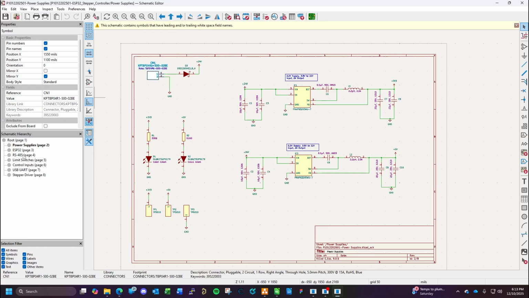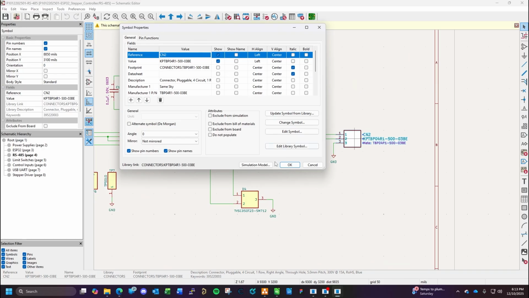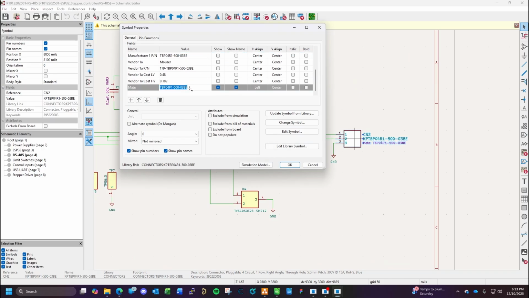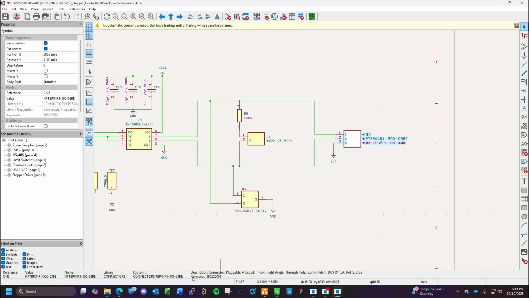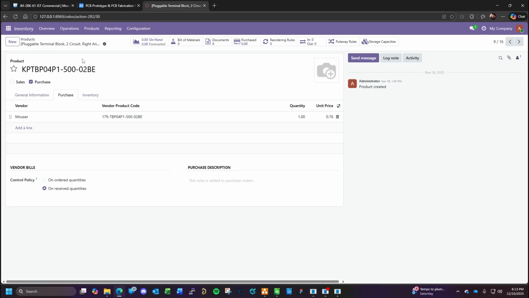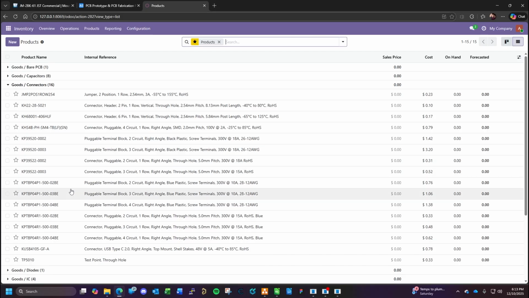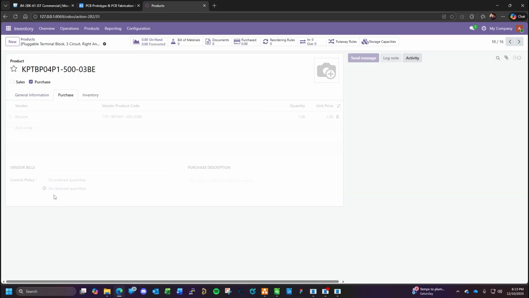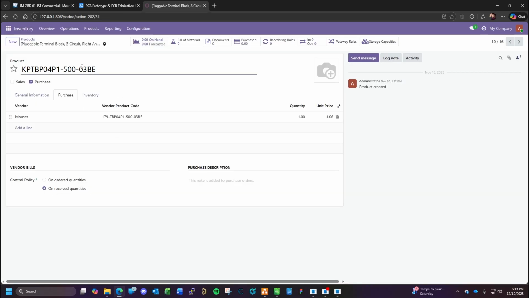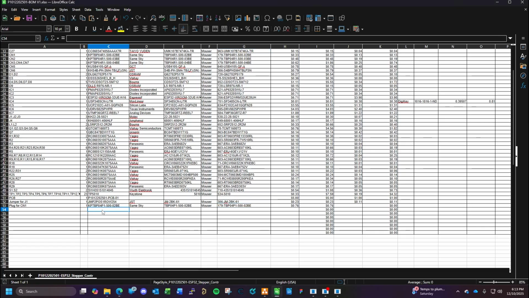All right. So RS-45, we have this guy. Okay. Let's go back into Odoo. And that is the same series, but 3BE. Okay, now we're getting somewhere.